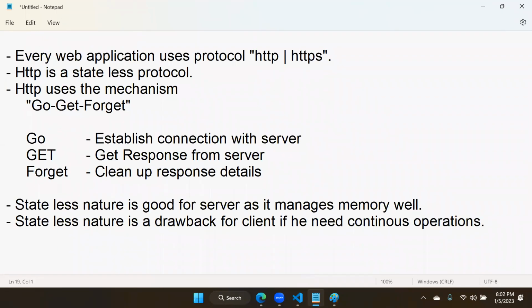I will tell you one real practical example. Suppose you open Gmail. In the first screen, it asks you to enter user ID and password. You enter them, the server verifies it, and sends you the inbox. In the inbox, you see there are 10 mails. After sending you the inbox, your user ID and password are deleted from the server.